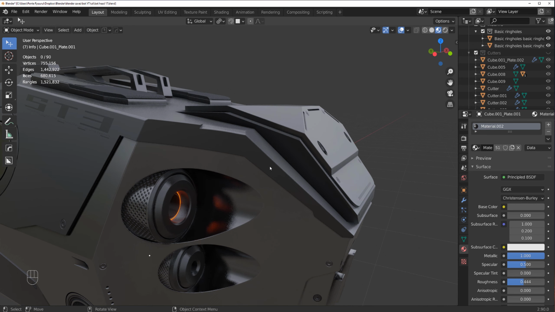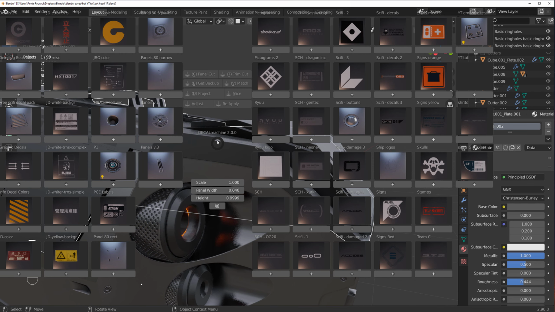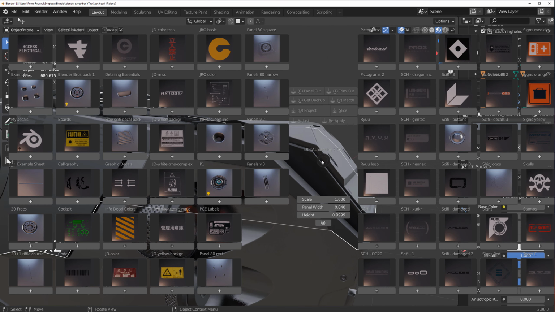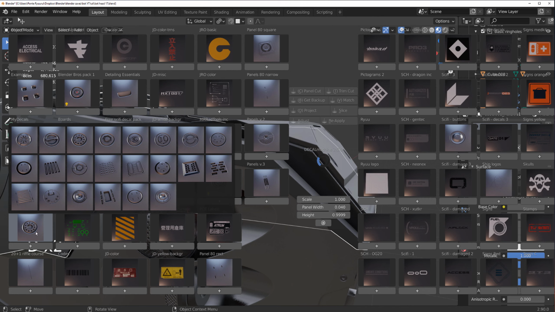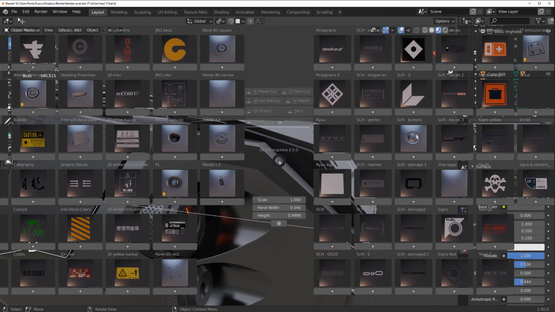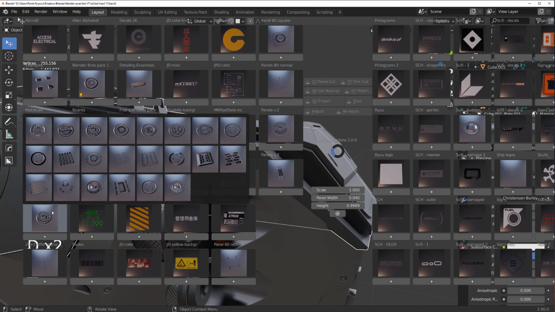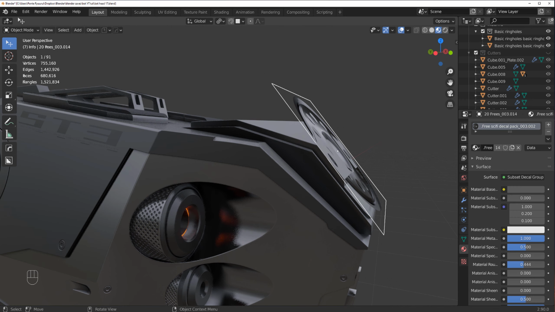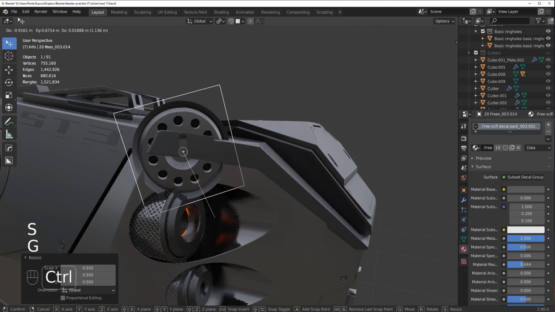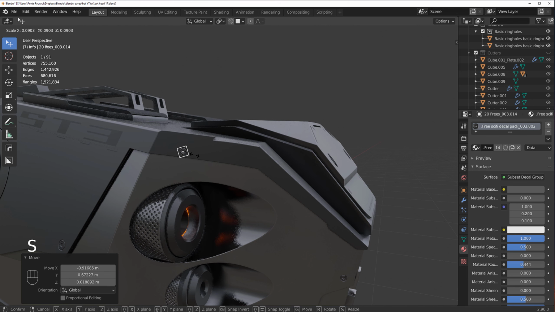This one also looks a bit boring, so what we could do is maybe add some screws in here, you know. I'm talking about this one, and they need to be really tiny, yeah.